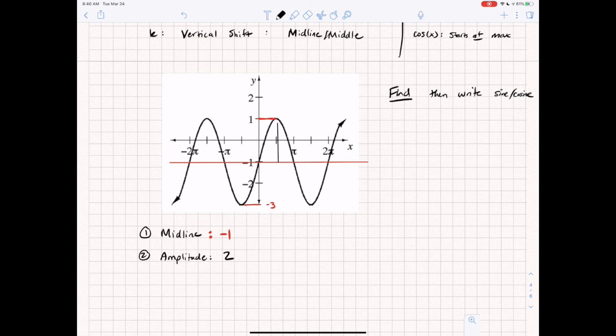The next thing that I'm going to do is determine what my period is. This will help me in determining what my frequency is. So for the period in this problem, I need to pick a point. Generally, I do this from max to max, min to min, or middle to middle. It just depends on how I want to classify one complete cycle. Most people will choose max to max. What is the length between the crests of the wave? Because this represents one cycle.